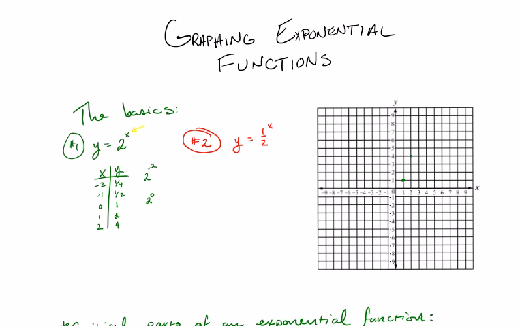Oops, I plotted that guy in the wrong spot. Here we go. If you did 3, it'd be at 8, and so forth. 4 would be at 16. So -1 was at 1/2, then 1/4. And I'm not sure if you know this, but it would never equal 0. The y value will never equal 0. So we'll get what's called a horizontal asymptote with graphing exponential functions at y equals 0. And we'll never cross the horizontal asymptote in these types of functions.